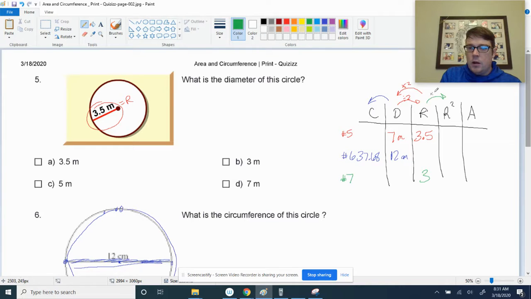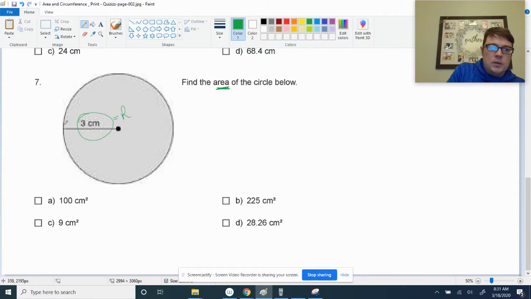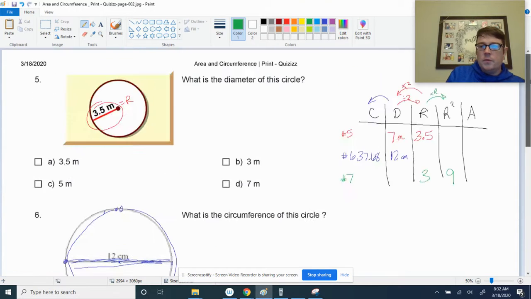So we got to multiply r times itself, and 3 times itself, 3 times 3 gives us 9. So the square is 9. So if we squared this and we did 3 centimeters times 3 centimeters, then we would have a box that looks like this. And that would be 1, 2, 3, 4, 5, 6, 7, 8, 9 square centimeters. All right. So the radius being squared, made into a square, is 9 square centimeters. So this would be centimeters squared.